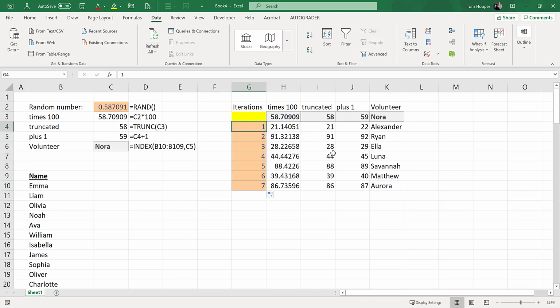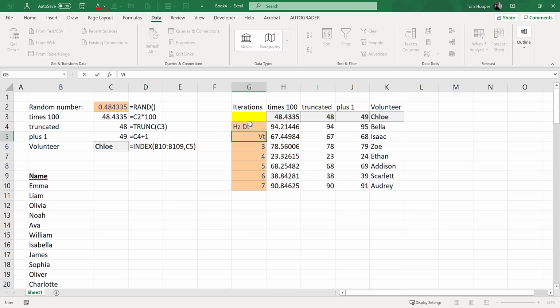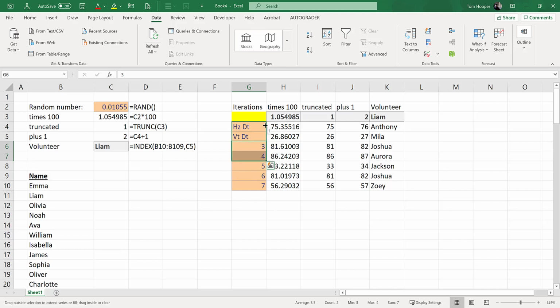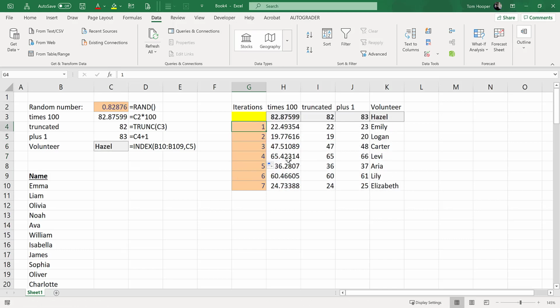Now, actually, if I had a problem, if I wanted to say, I need a volunteer for a horizontal data table, I need a volunteer for a vertical data table, then I could actually use those for something more meaningful than iteration numbers. But you may realize by now, this is not really about me getting student volunteers. This is about us doing Monte Carlo simulation.